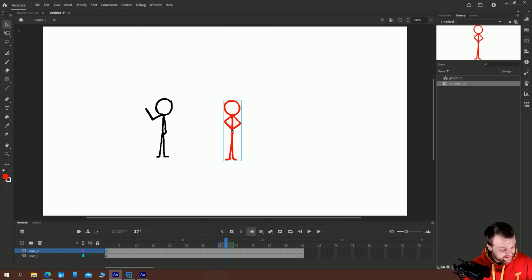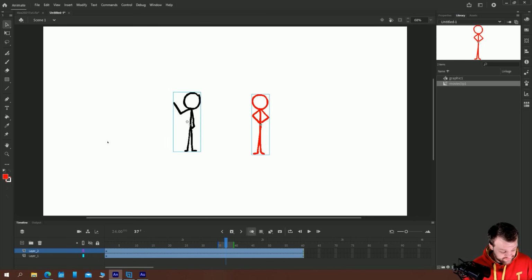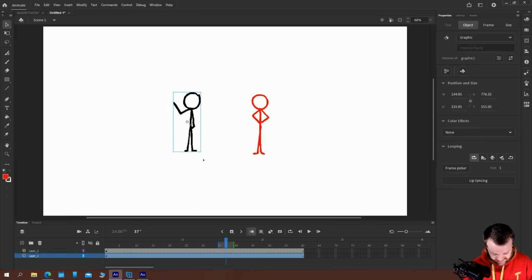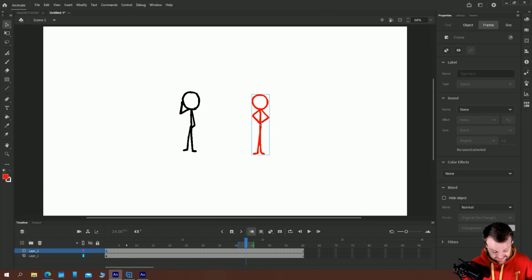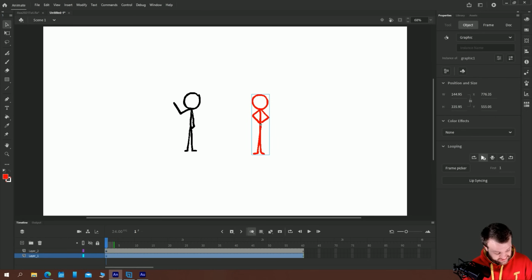But the main thing and the main difference between graphics and movie clips is what you can do to the symbol itself. Okay, so if we go to our properties panel and I select my graphic, you'll see that we have some similar options regardless of the one that we select, but we do have some different ones as well. So if I select my graphic here, you can see that I can change the looping to however I want, and this is quite important. I can set my graphic to loop forever, which is fine. I can set it to play once, which means that it will play just once and then stay still on its last frame, which can be useful in some circumstances.